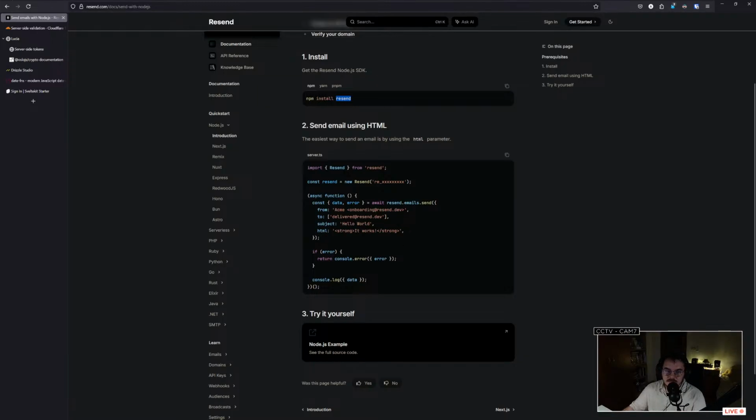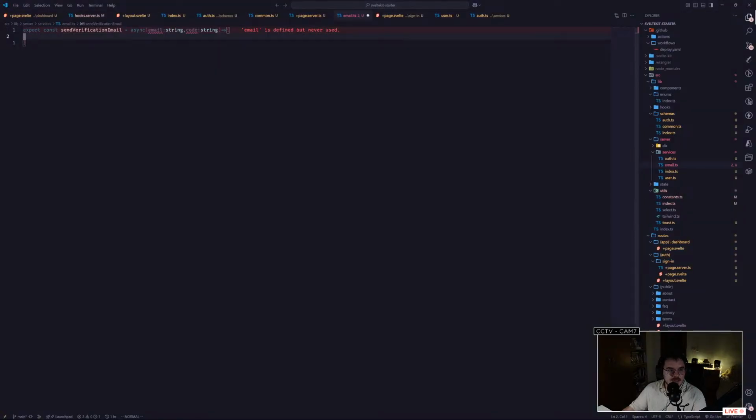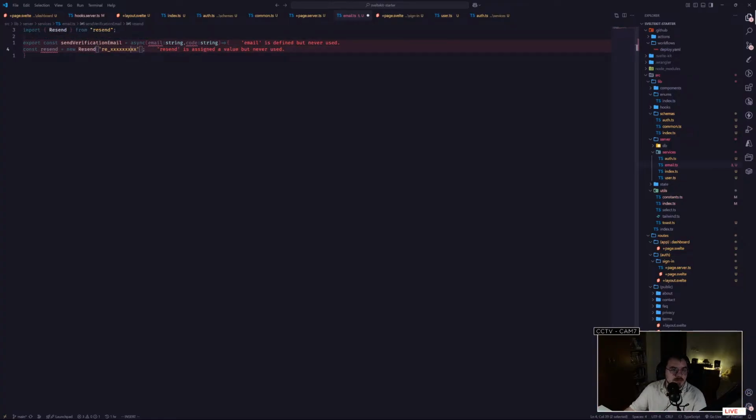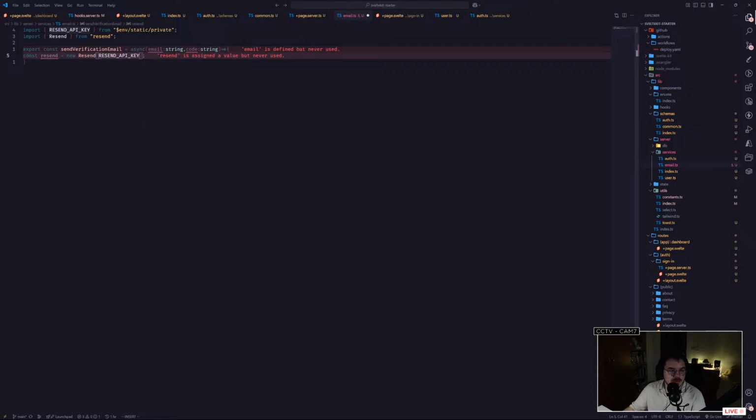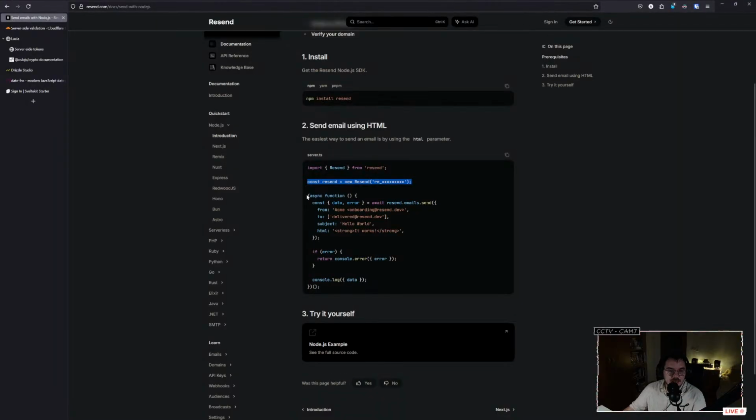So what we'll need to do is create our Resend instance. Here we need to pass our API key, and then we can just call resend.emails.send.